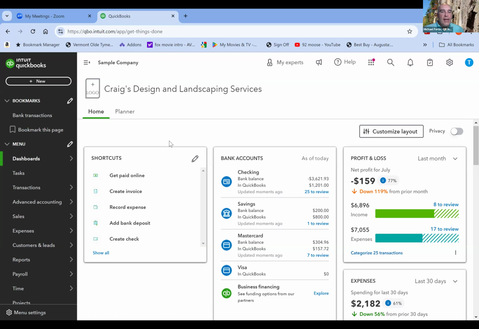In order to get a really good and accurate picture of how your business is performing, you, of course, need to give it all of the information. So you need to make sure all of your sales information, your assets, your income information, your expenses, all of the things that affect your business are loaded into QuickBooks. And then you can get an accurate depiction of how the company is doing.